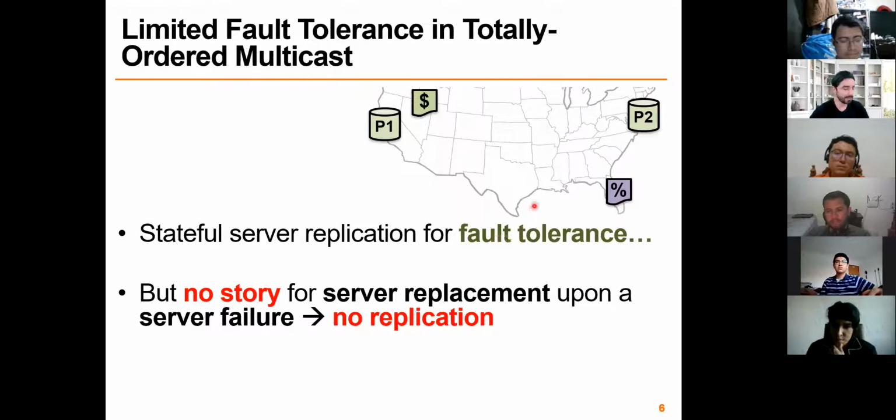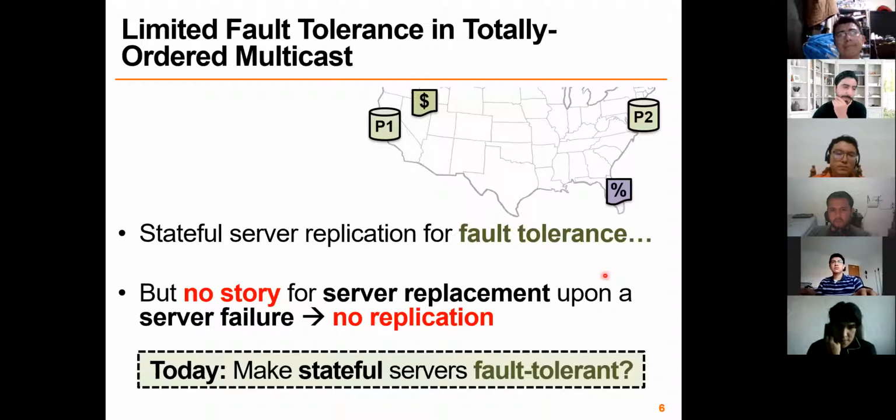But what we didn't discuss from the beginning was server replacement and the failure of a server. What would happen if one of the servers fails? What would happen if packets don't arrive on time, or arrive broken or out of order? We didn't discuss any of those issues, but we're going to discuss them today. Mainly server replacement and server failure, and how we can deal with those situations. We want to make these stateful servers really fault tolerant, not assuming they wouldn't fail.